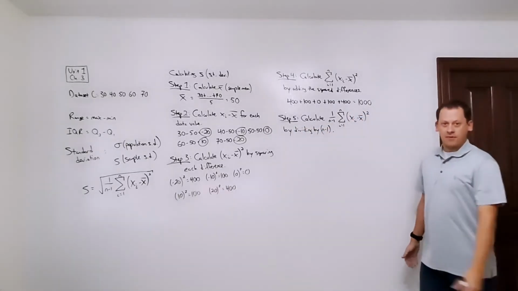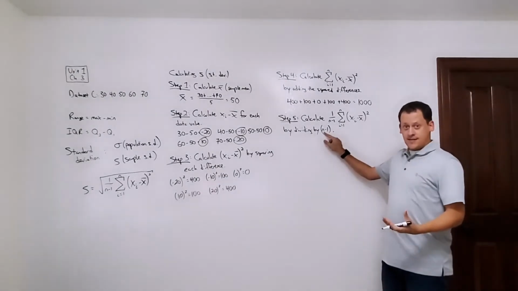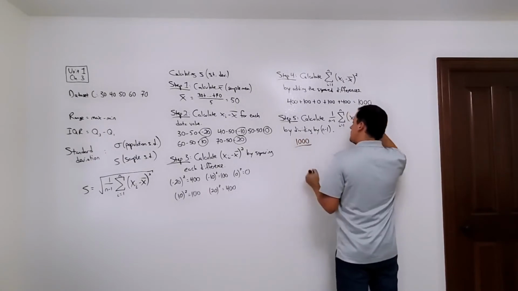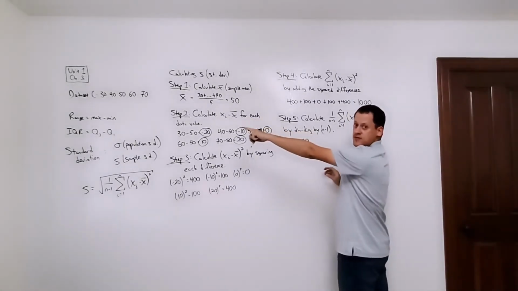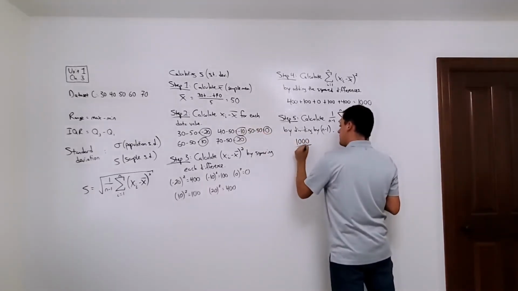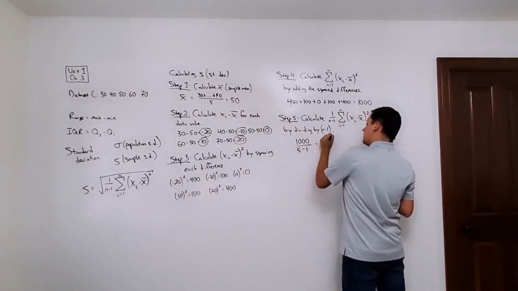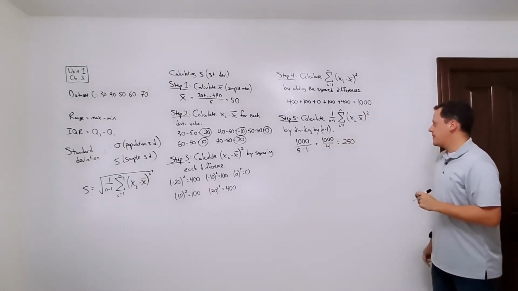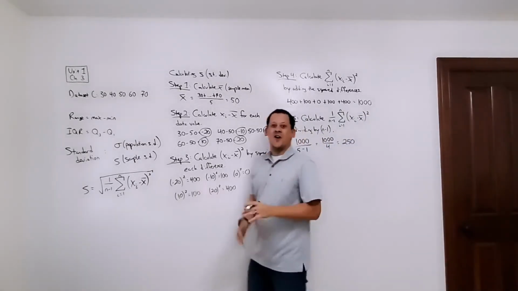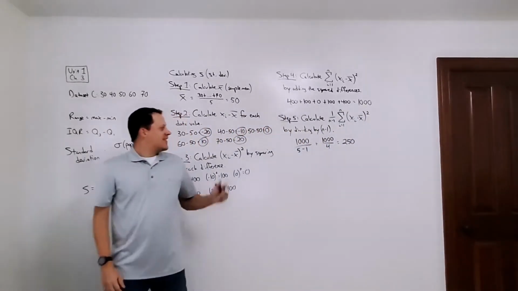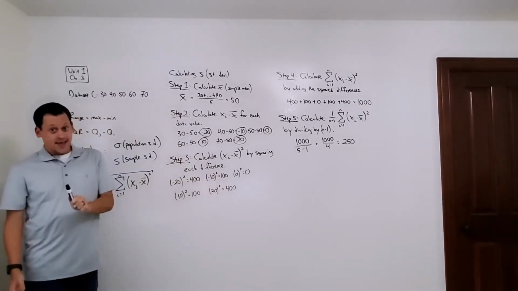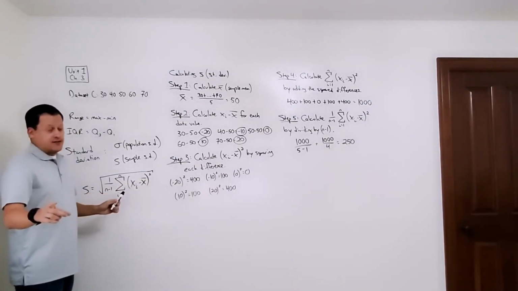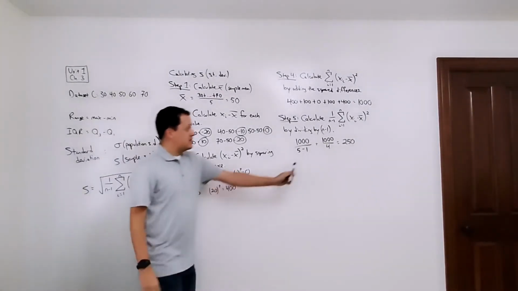We're just taking that value and dividing by n minus 1. Remember, n is the sample size. So we're taking this value and dividing by the sample size minus 1. Sample size was 5. Dataset C has 5 values. So that's 1,000 over 4, which is 250. We are so close. This is not the standard deviation quite yet, because, as you can see, we still need to take the square root to get the standard deviation.